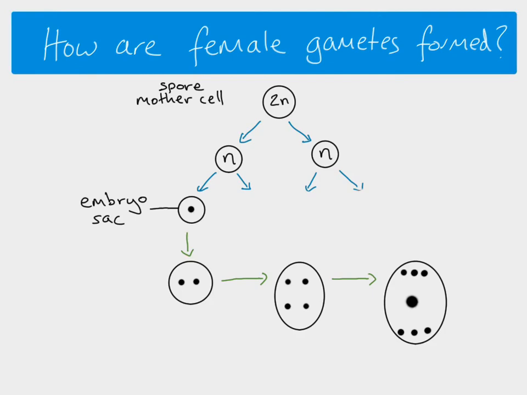When fertilization takes place, the male gamete from the pollen grain will fuse with the female gamete here. Remember that this embryo sac is inside the ovule. Okay, that's all. Thank you.